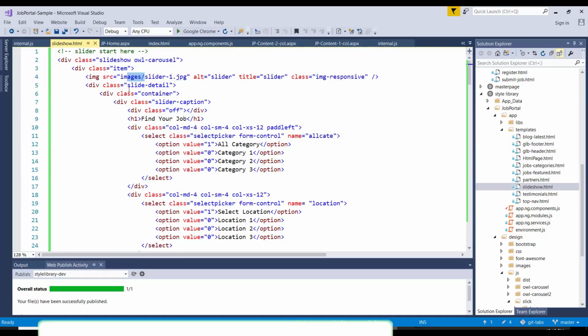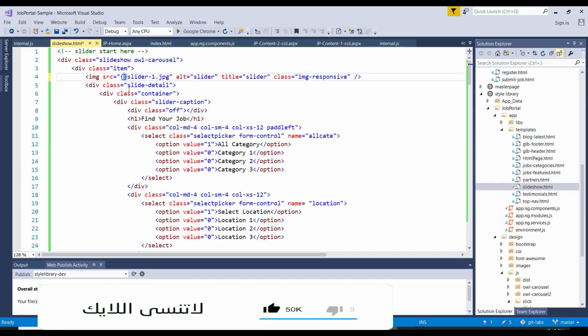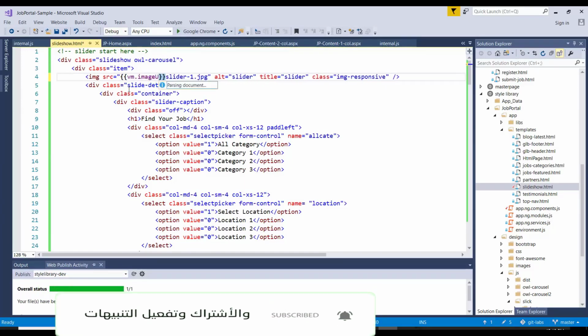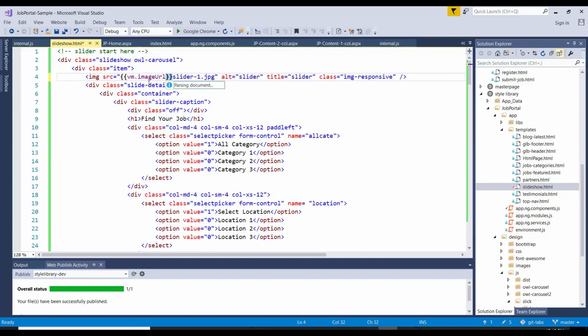Really, we just call this vm.imageURL, and this is a component local variable that's going to dynamically grab the image path for this particular site collection, which is the reason why it's dynamic.